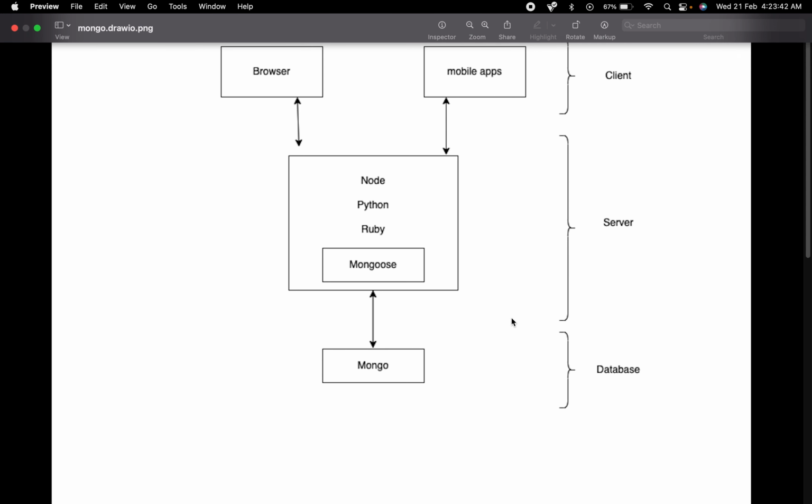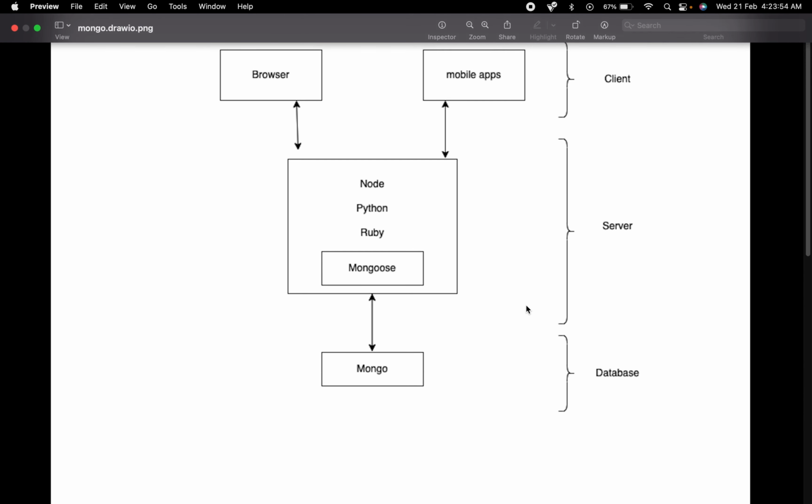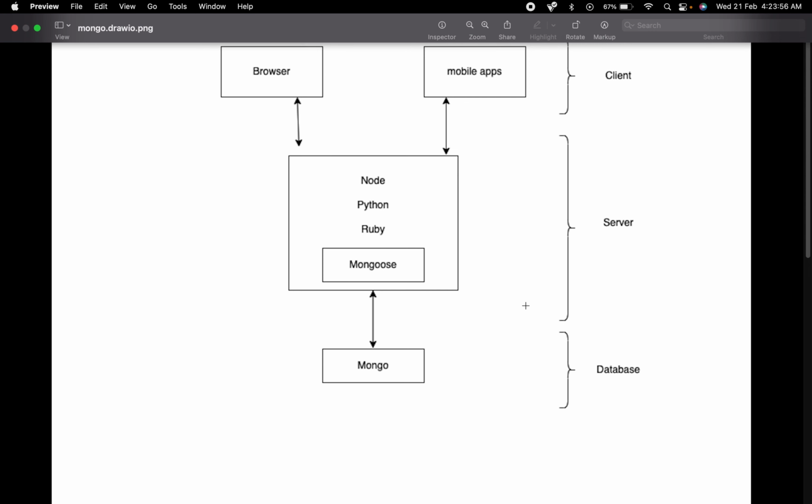When working on an application and the need to use persistent data arises, most times we know we need to include a database. And MongoDB is one of many databases. In today's video, we are going to be explaining how MongoDB works. And the basis of that, we'll be explaining in depth this diagram that we have here.